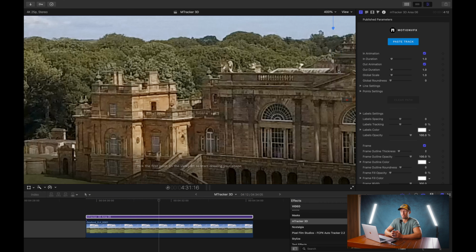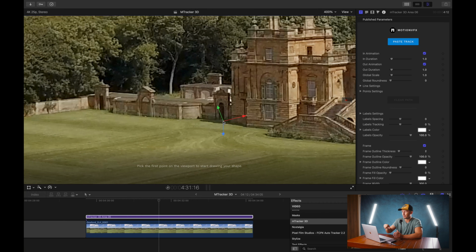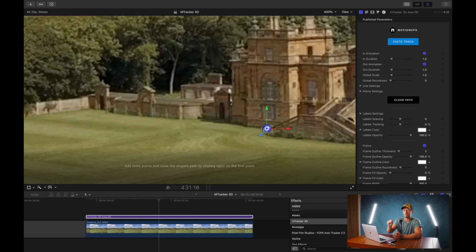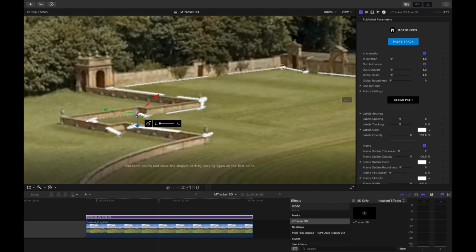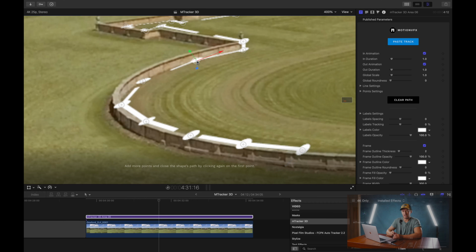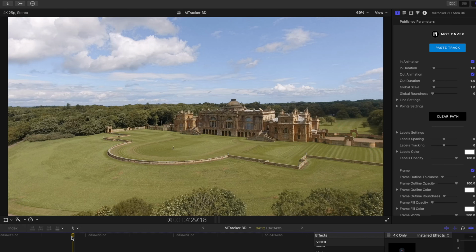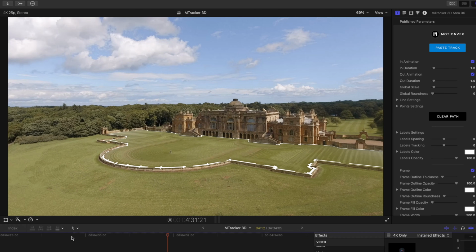I wanted to really test this plugin here, so we've gone for quite a complicated example. So much so, we're going to zoom in and use that little 3D axis to go around and just click on the various points. As I said, we're outlining this garden, this walled garden around this house. If you want a curved line between any two points, select a point and drag that little slider up to add that curvature. A quick look at what we've got so far. In comes that outline and it is moving with the image, and from what I can see, the tracking is absolutely perfect.